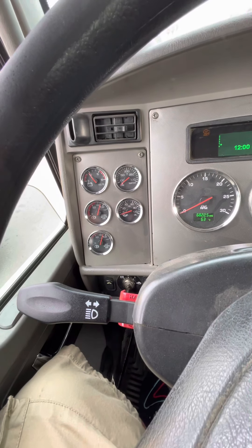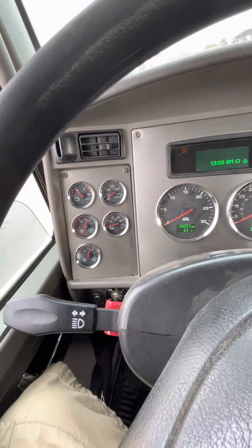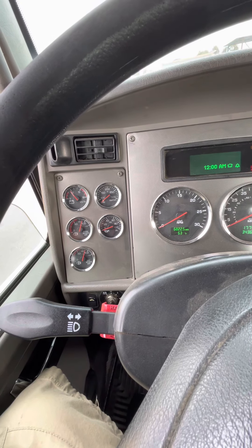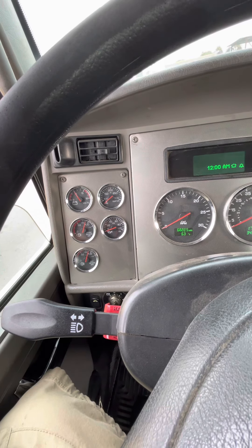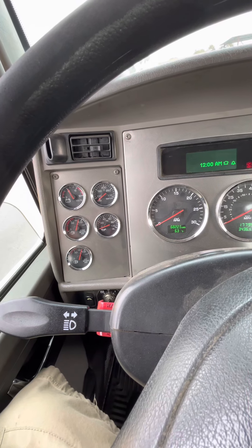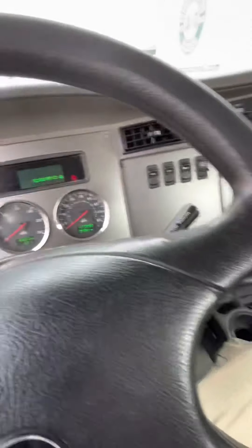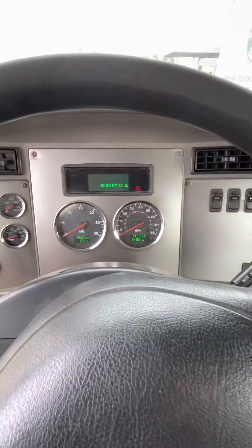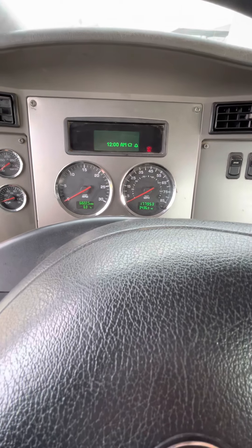Your air pressure is under 100. If your air pressure is above 100 — say 120 or 130 — you want to lower it to under 100. You always want to start your test under 100. Now I'm going to do a safe start: make sure my truck's in neutral, no foot on the brake, and start my truck up.